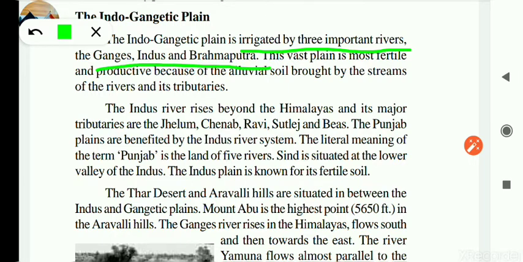I will show you where exactly it originates and where it flows. We can discuss in detail when I start a lesson in geography, but we will know the basic things here also on the map. Of course, because of these rivers, the area served by these three rivers is fertile, and we have tributaries. Tributaries are the rivers which join the mainstream, that is Ganga. The small rivers which join or add to the main river are called tributaries.